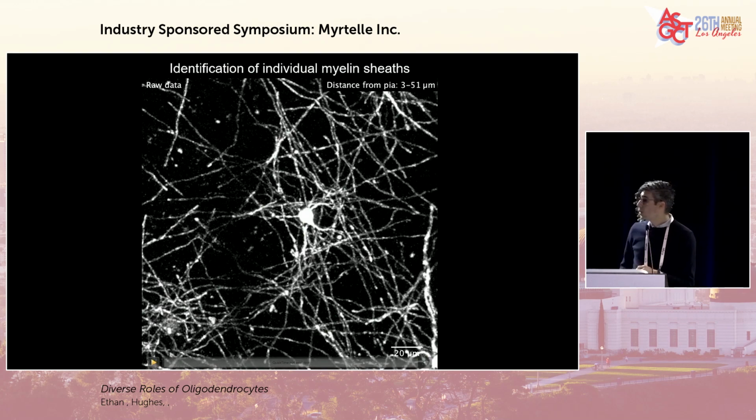Okay. Well, what you would see in this movie, which we'll have in stills later, is that each one of these fluorescent lines here is a myelin sheath. We can both trace the myelin sheath as well as about 70% of these connections back to individual oligodendrocytes. And so we can define on a subcellular level individual myelin sheaths and how they change over time from one individual oligodendrocyte.